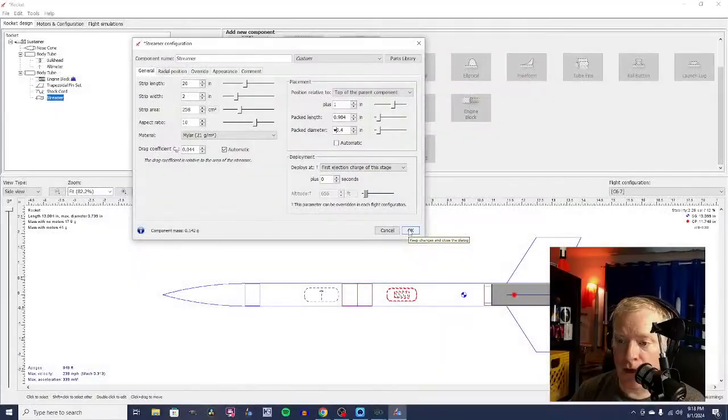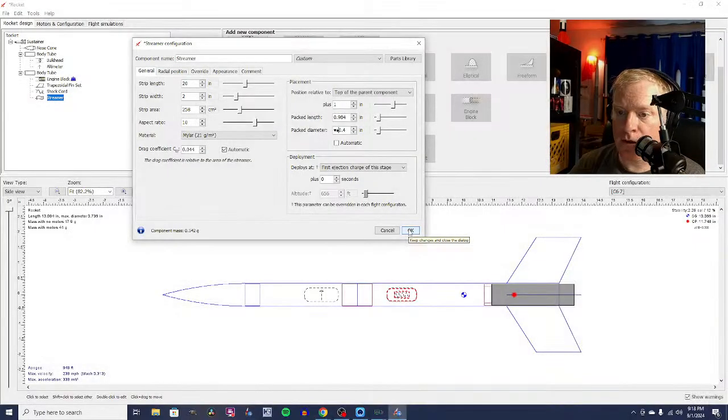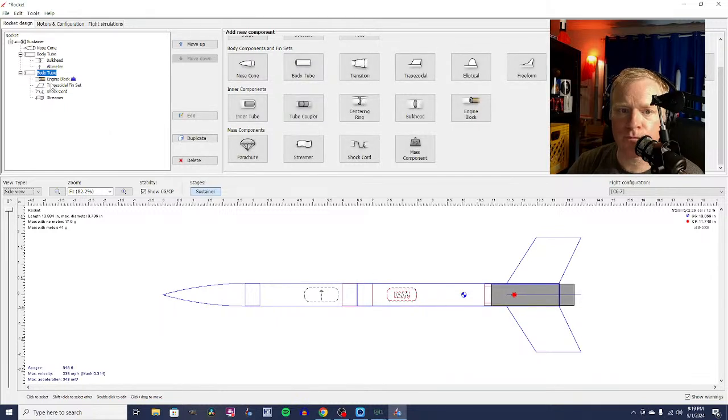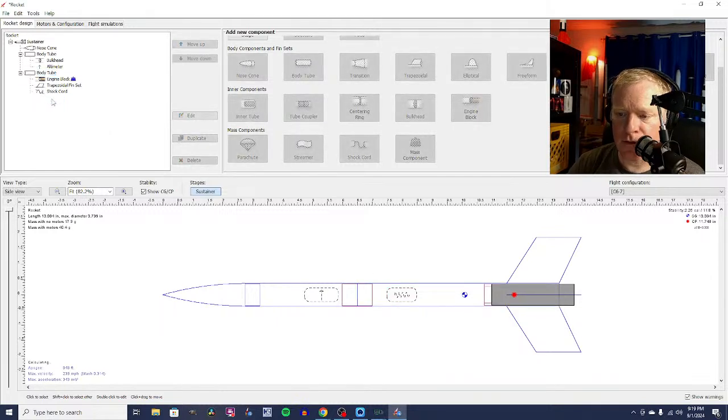And we're going to stuff it down about 1 inch into that rocket. And again, I am not showing you my screen. Okay. Let me just go back. Redo. Add streamer. All right, so we got our streamer. Let's delete that. I want to show you the process of adding a streamer.